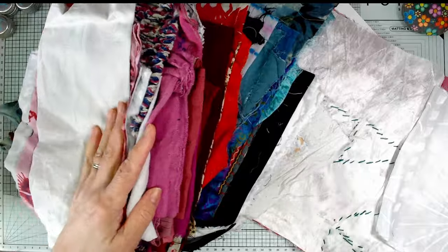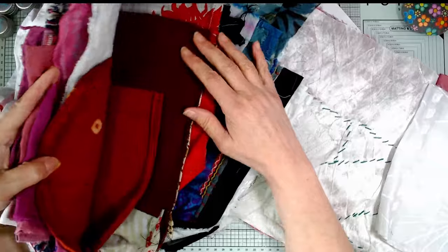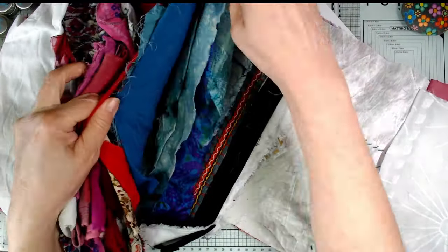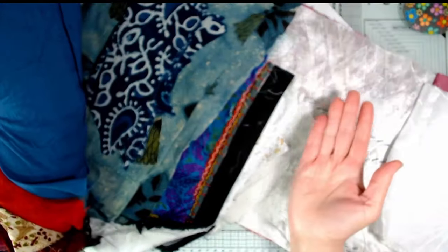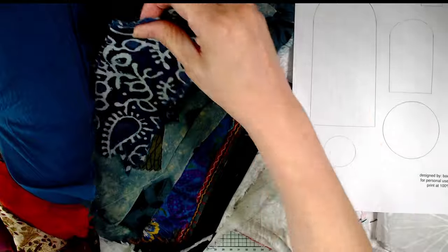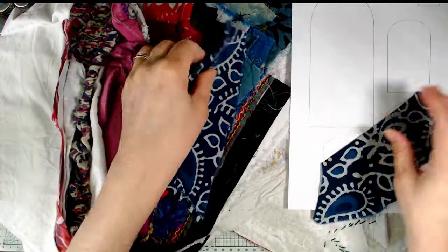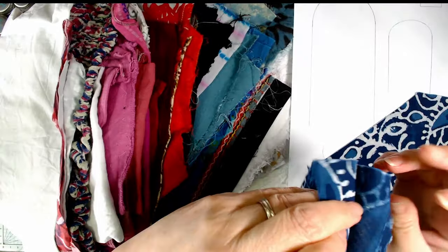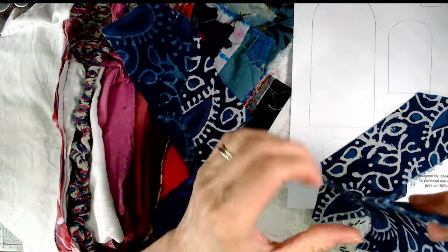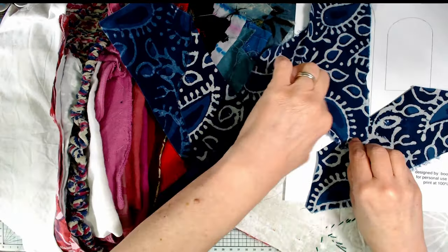I've got the contents of a pink pack, a blue pack, a black pack, and a red pack, so I just need to decide which colors I'm going to go with. Because this only needs small pieces there's no point cutting into a huge piece - I'll use the smaller pieces first. I'm going to have a little dither and decide which pieces I'm going to use, then I'll come back to you.